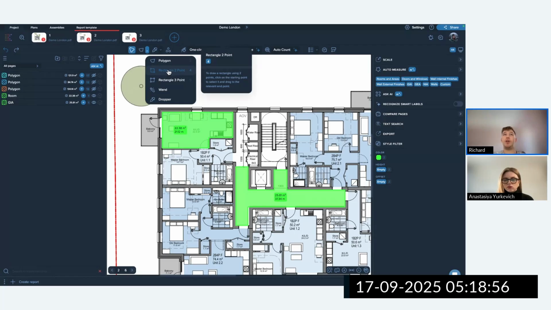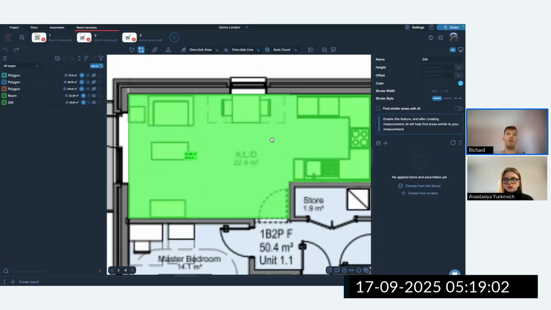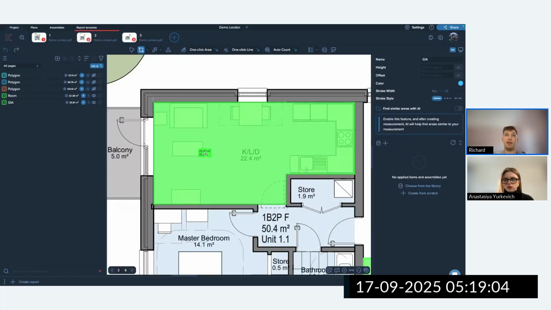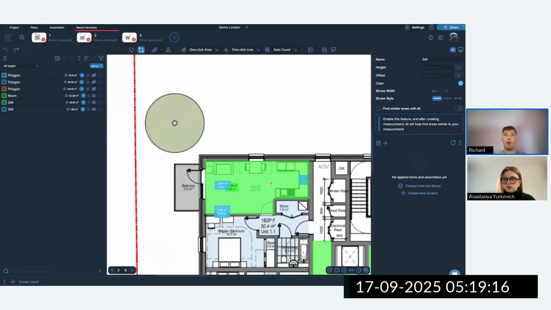So if I choose rectangle two point, just to let you know, I make it a blue color, and maybe I want to remove some area in the middle, like that. So this area, maybe something on the edge, like that. Maybe some additional area in the middle, as an example, and so on.